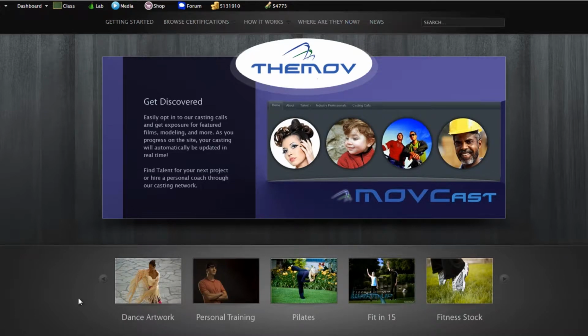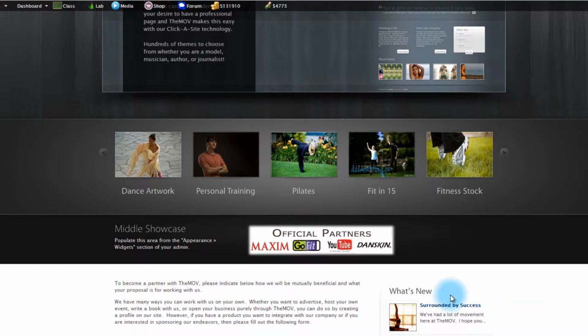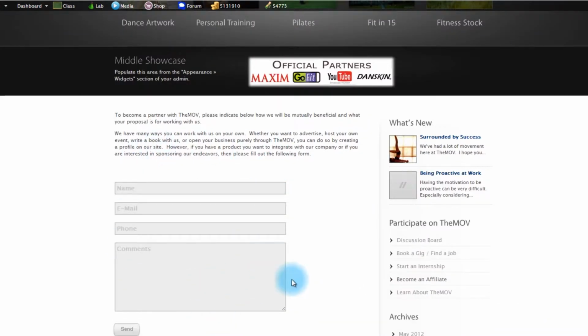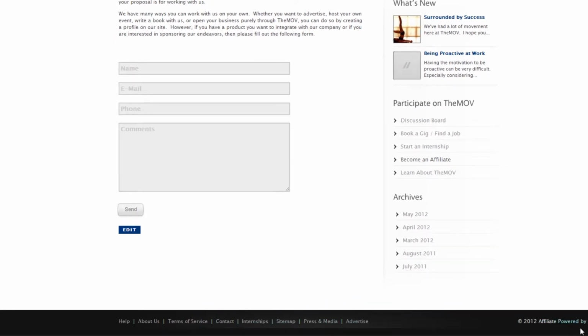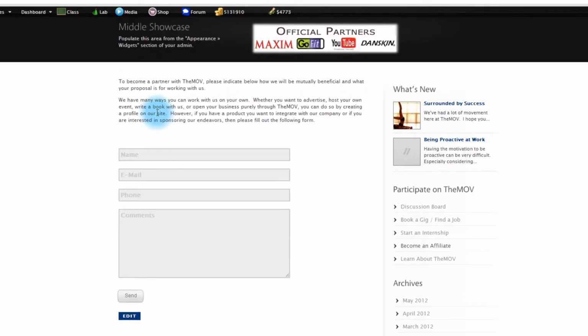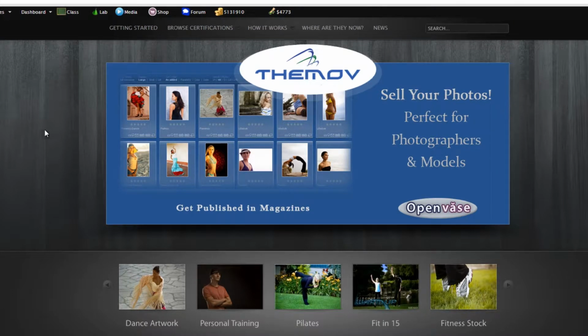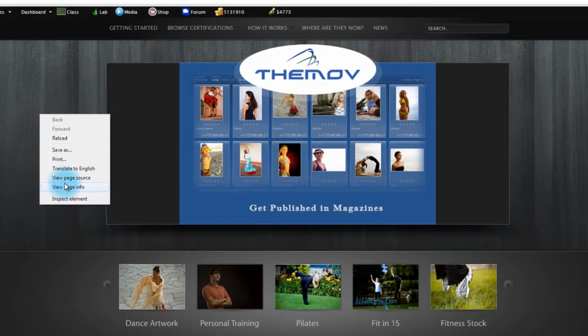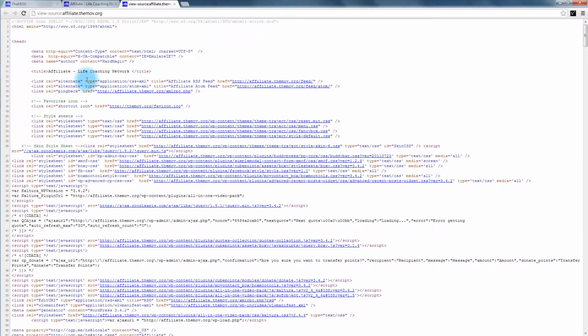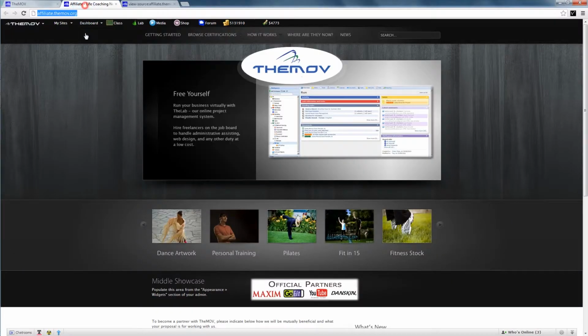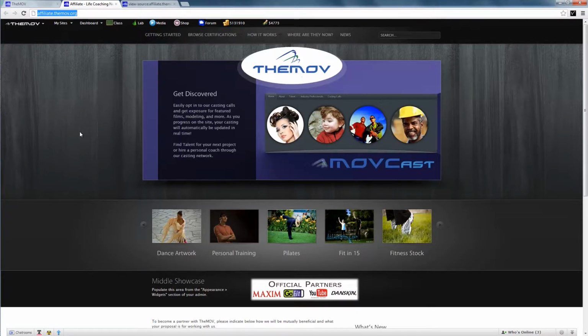This is a slider, and then we have a gallery, followed by a form on the front page with the sidebar. Down at the very bottom you'll find a footer with a copyright. Now if you want to see what any of this stuff looks like in the back end, you can right click on the page and choose View Page Source. This is a nice way to see what theme somebody's using, see just all the intricacies of their page. If you're using Firefox, you can actually check out some of those developer tools inside of there as well.